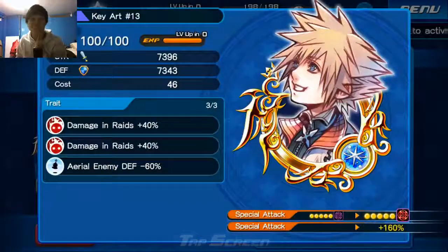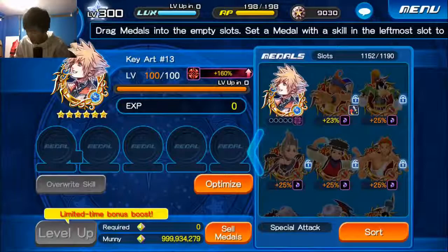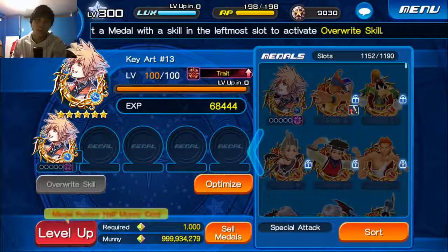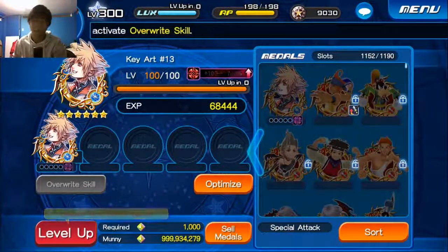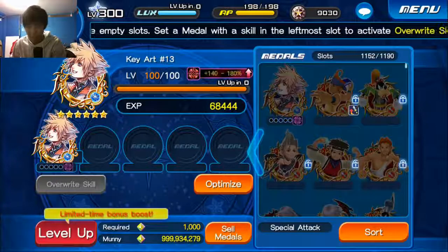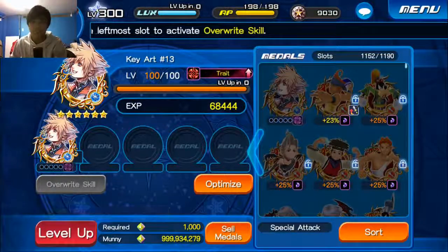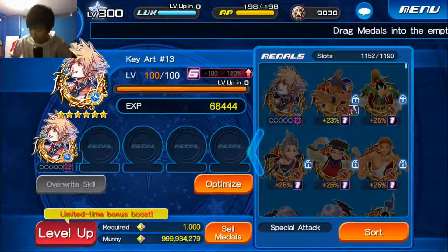Okay, 160 though. That's a really good guild percentage. Oh man, that was hard. One more. We got one more trait roll. We can roll for ground enemy defense minus 60, which would be the golden egg of all of these right now. But extra attack would be good too. I would replace one of the damage in raids with extra attack if I got it. So we're aiming for extra attack or ground enemy defense minus 60.